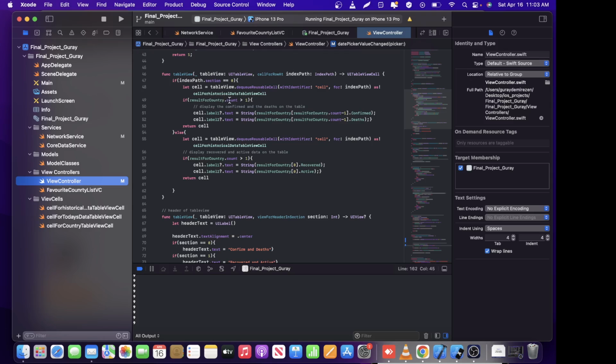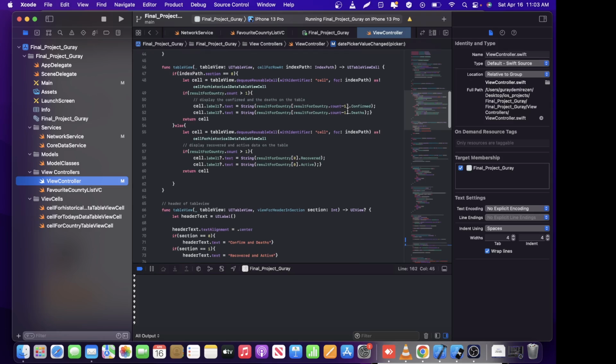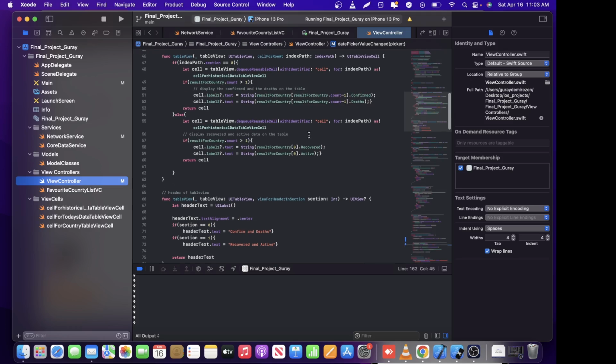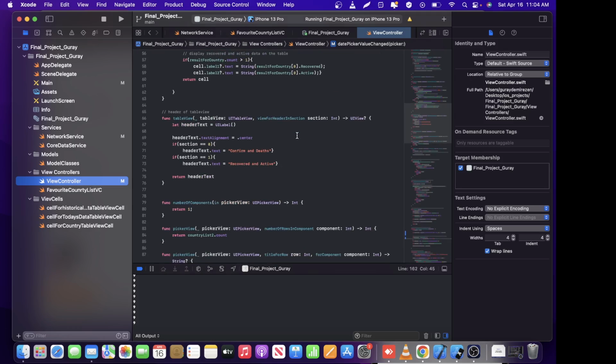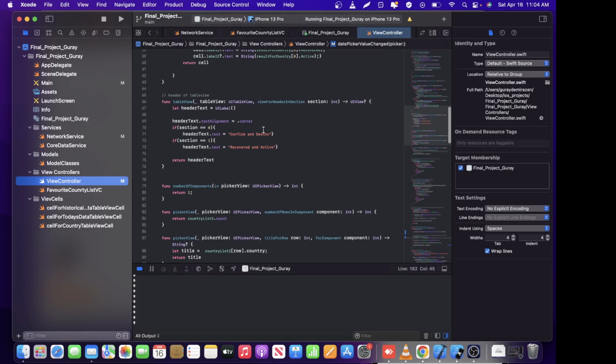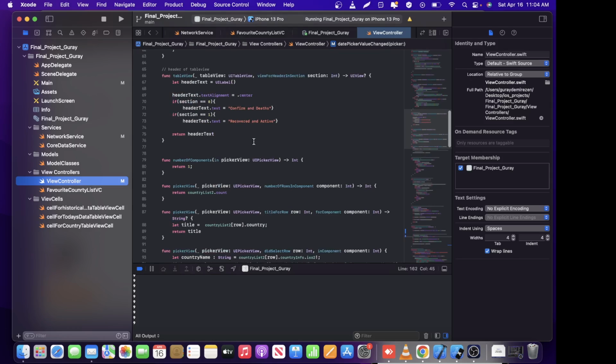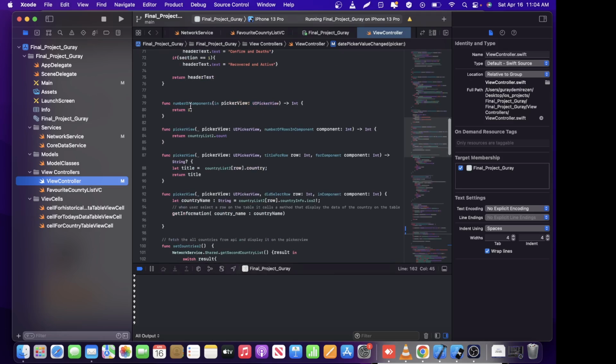In the first section we display the confirmed and deaths data. The other one is recovered or active data. So this is for the header. Because we have two sections, we call this function to set the header.